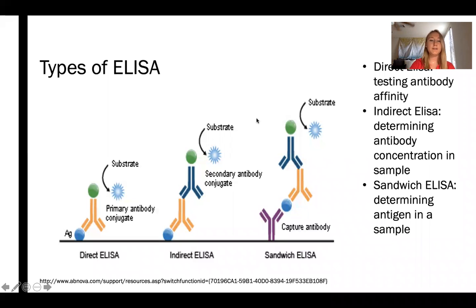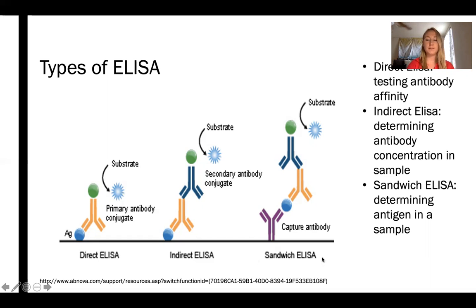And so to lead into the assay that I perform for this, there are 3 different types of ELISAs. There's the direct ELISA, the indirect ELISA, and the sandwich ELISA, which are just a few of the types. In a direct ELISA, you're going to coat your plate with your antigen. And then you're going to add a primary antibody conjugate that will have the specific enzyme. And so when you add substrate, it's going to cause a reaction and produce a color change in your wells. Direct ELISA is often used for testing antibody affinity. You're going to know how much of the antigen you're coating your plate with, and then you can see how much of the antibodies bind to the antigen.